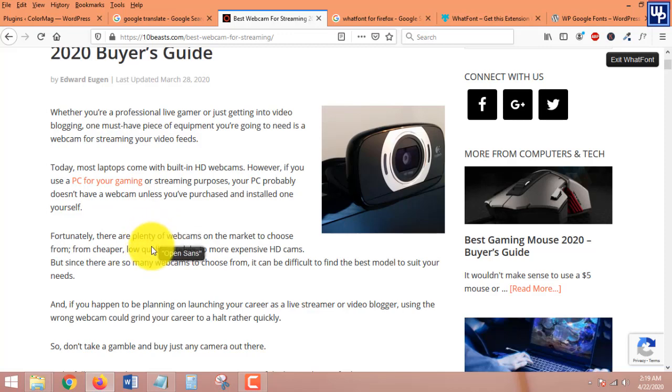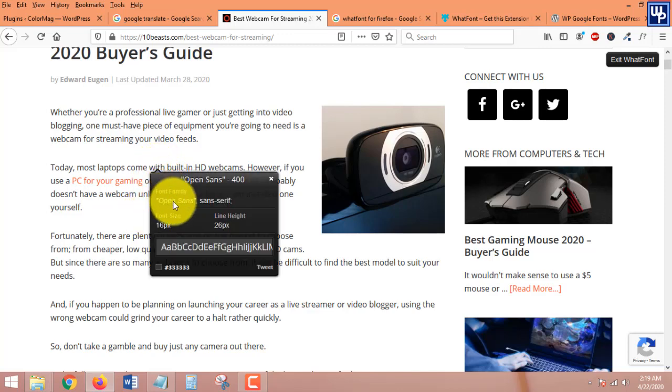If you click on a specific font, the complete details of the font style will show up in a dialog box. It says in the details that this font is Open Sans, the weight is 400, the font size is 16px, and the line height is 26px. Everything is already showing up on the dialog box.